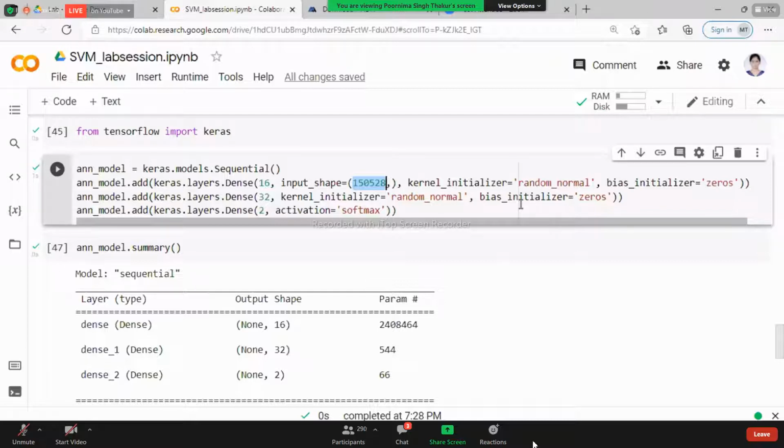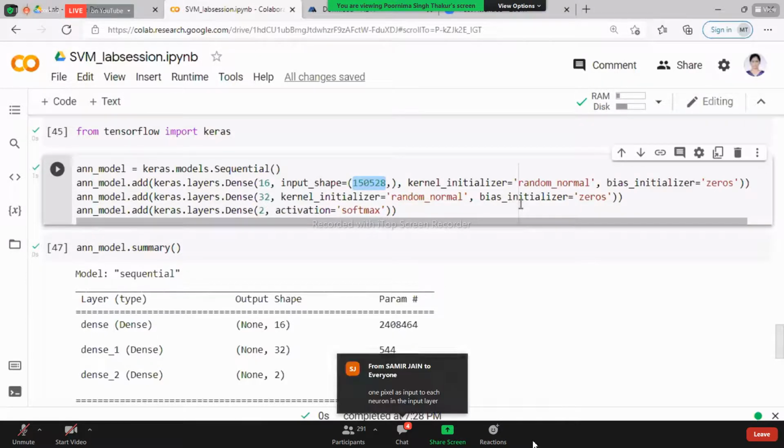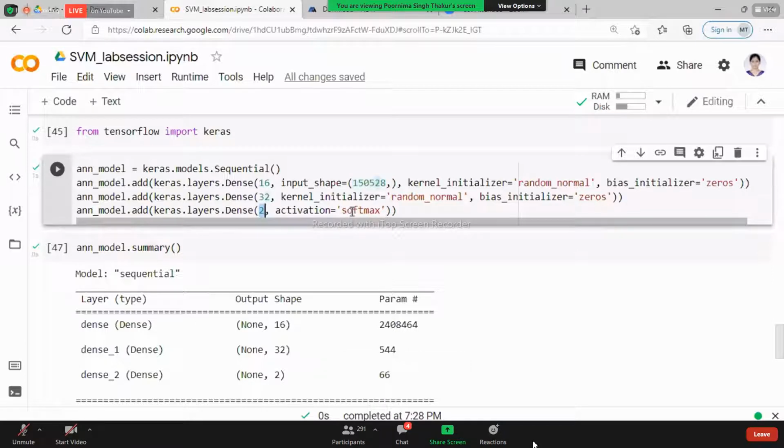Can you please paste whatever error you are getting? If you paste it, it will be easier. Yes, we can use one neuron. Here you can use one neuron, and in place of softmax you can use sigmoid and convert it to a binary classification. That is also possible. Both ways your neural network will work well.